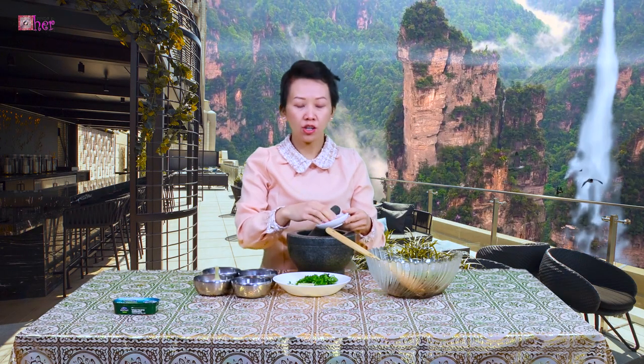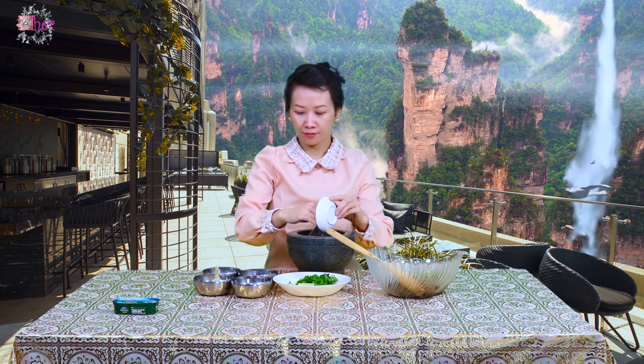Okay, let's put salt and vegetable seasoning. And this was garlic pickle.